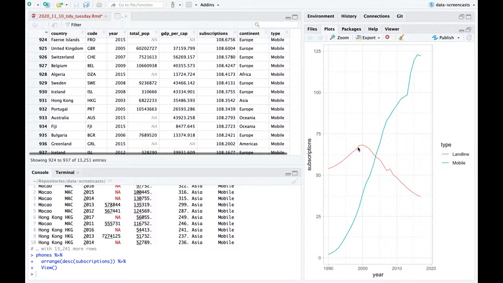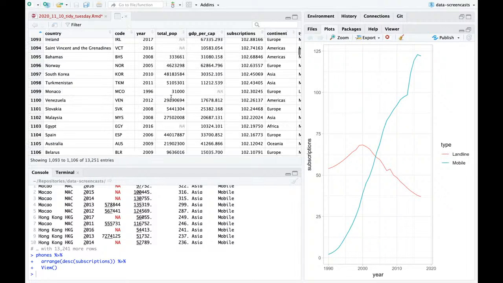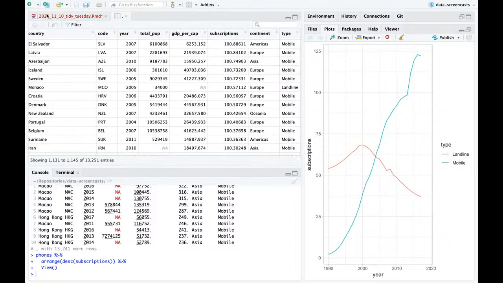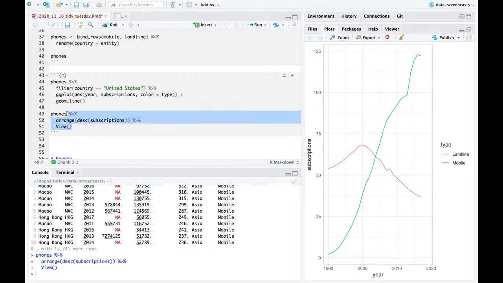One thing that definitely makes sense to me is that landlines hit their peak somewhere around 2000 and then start declining. I haven't had a landline phone since I graduated high school in '06, which, look at that, was around where the crossover point was. And yeah, okay, so I can look at mobile or landline for each of these. Let me look at a couple other countries while I'm at it.